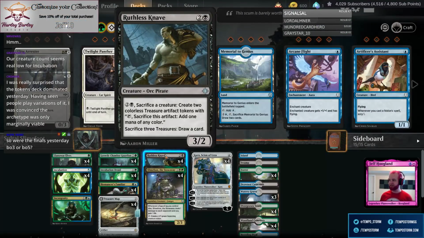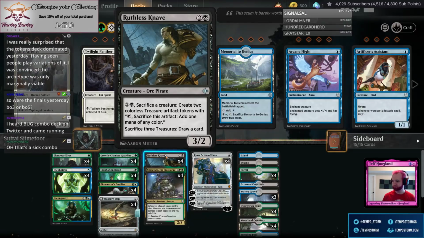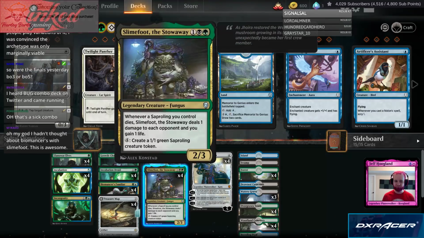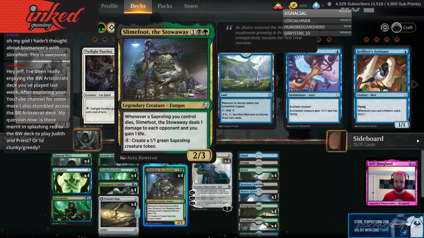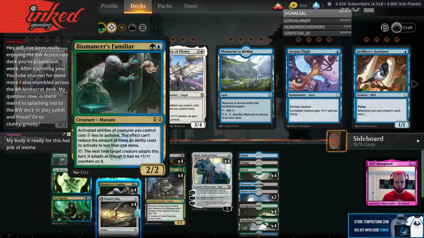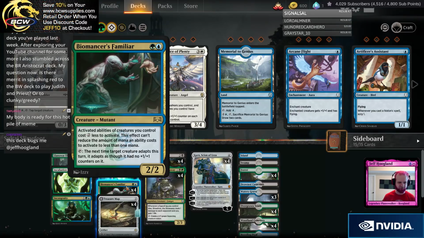So standard staple, Ruthless Knave. Says sacrifice a creature, make 2 colorless treasure tokens. Then Slimefoot here has pay 4, make a 1/1. Oh wait, is this actually infinite? Am I miscounting? Maybe it's not infinite. Activated abilities cost 2 less. It's not actually infinite, right? It's pay 1, deal a damage, or is it cost 2 less?